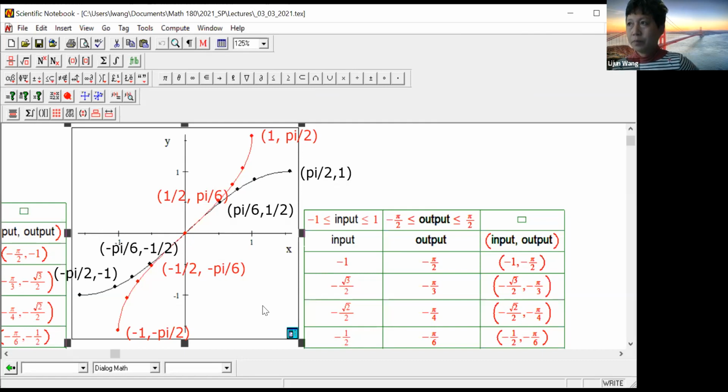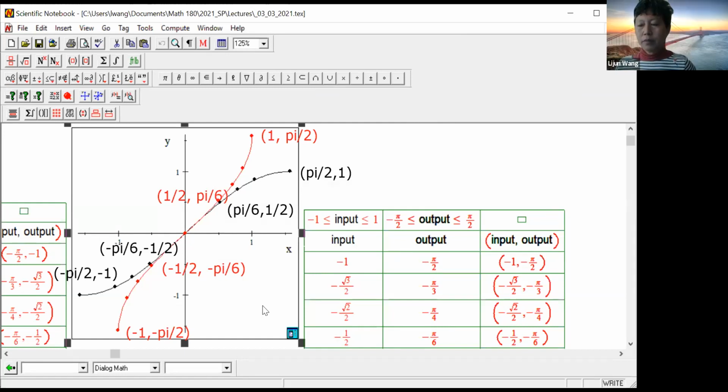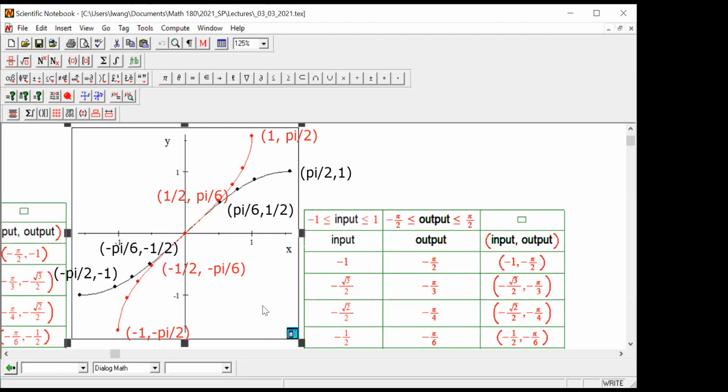Are you done? Everybody? Yes. Good. Do you think you have a better understanding? Yeah, much better. Thank you. Any questions, please? There was a question earlier on about the square root of 2 over 2 versus 1 over square root of 2. Is that still a question?